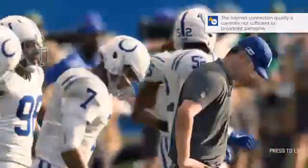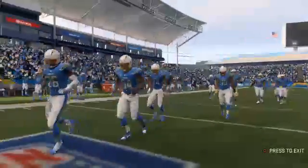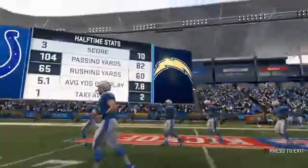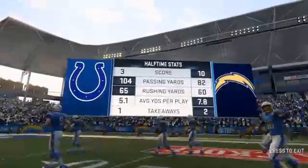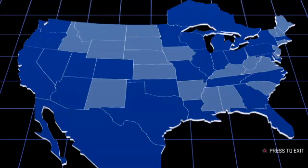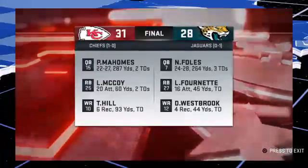So we're at halftime here in the opener of the 2019 regular season, as we send you to Orlando to check in with Jonathan Coachman at our EA Sports Halftime Report. Coach? All right, Brandon, thanks very much, and welcome back to football, everybody. We've got a full slate of 16 games here to start the new season, so let's take our first trip. Patrick Mahomes. 2 touchdown passes as his guys remain unbeaten.